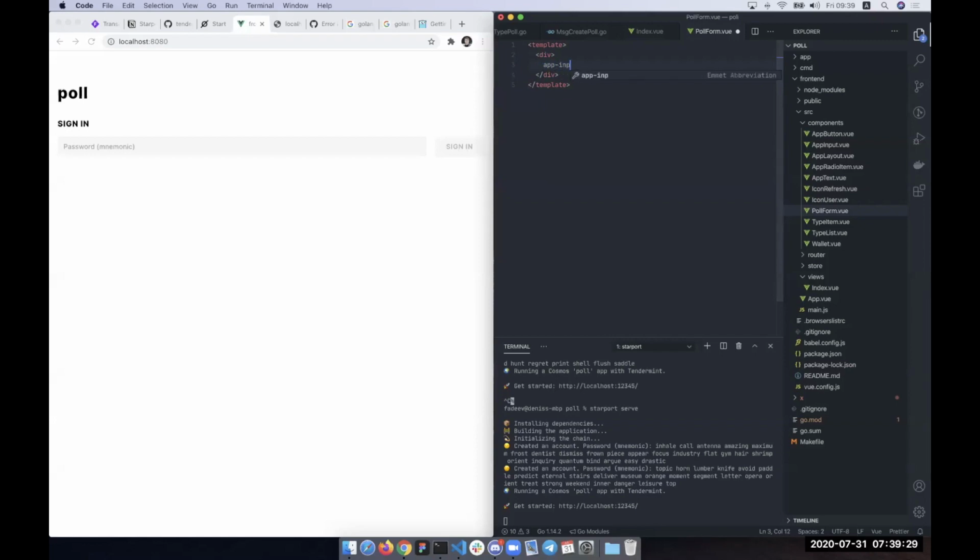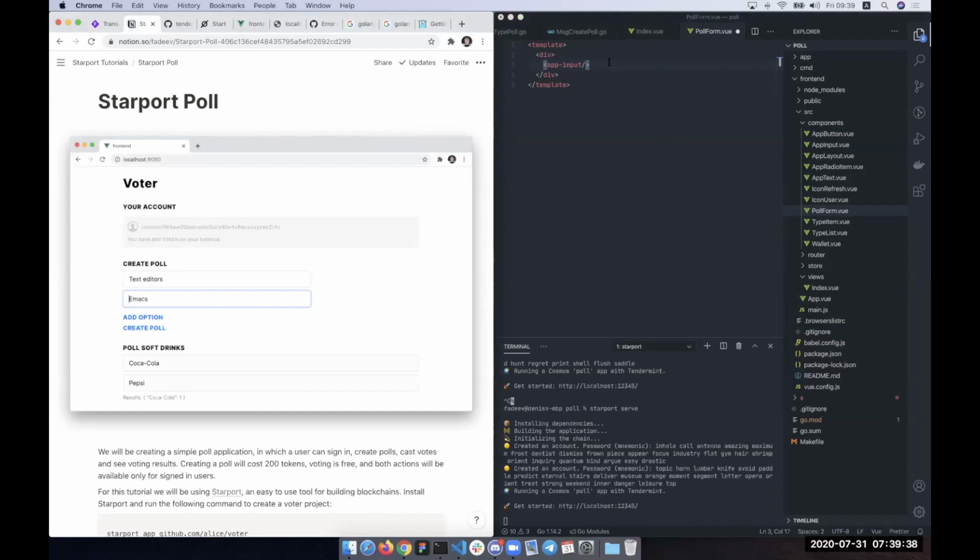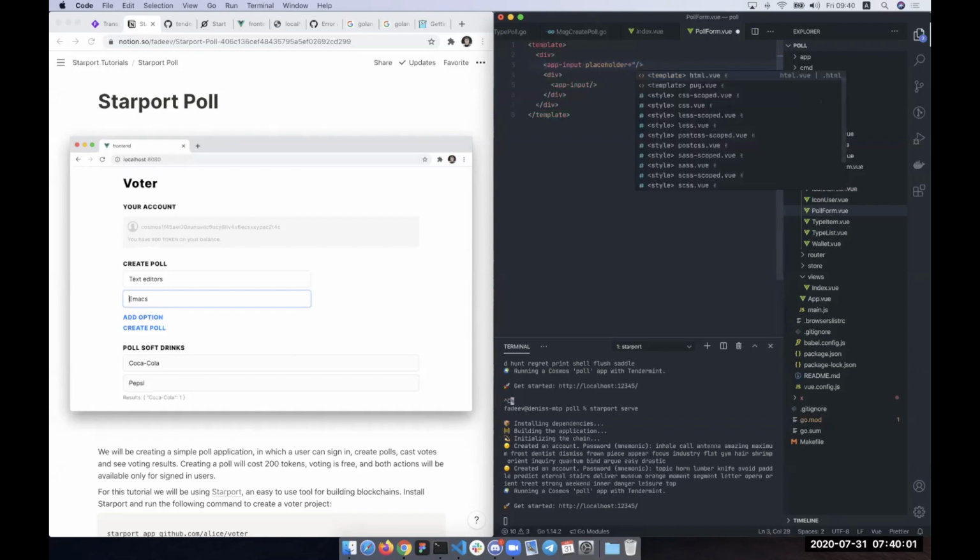So we're using a built-in component called app input. It will also, judging by the screenshot, have a list of inputs for options. So let's say we have an input for our options. So this will be a placeholder. This will be a title. So we're using placeholder to tell that it's a title.